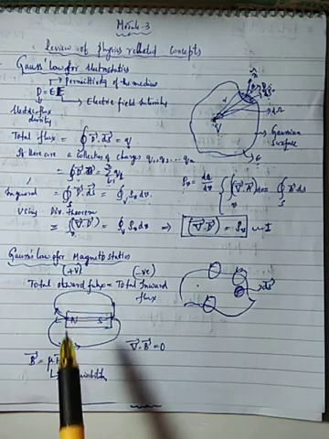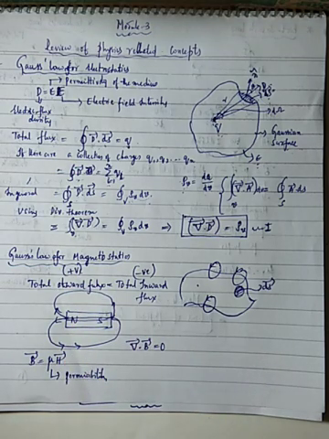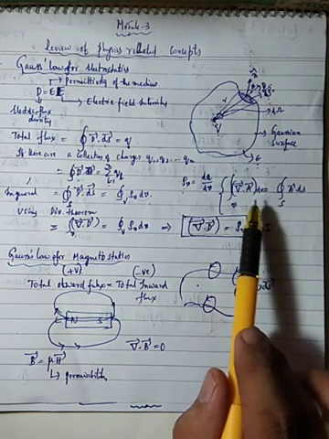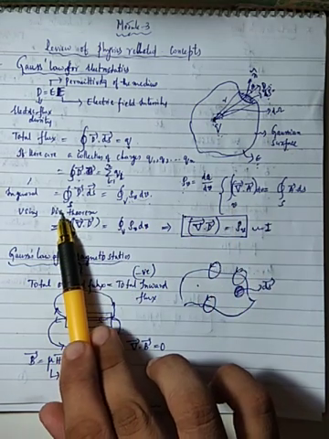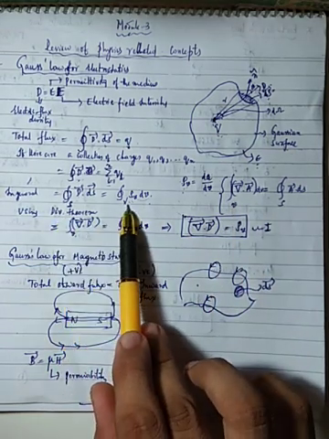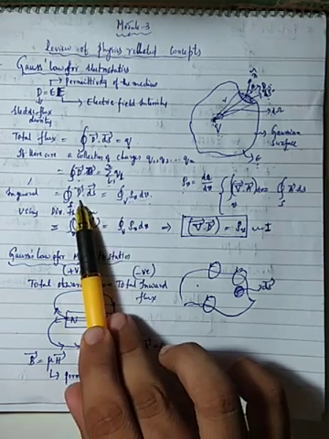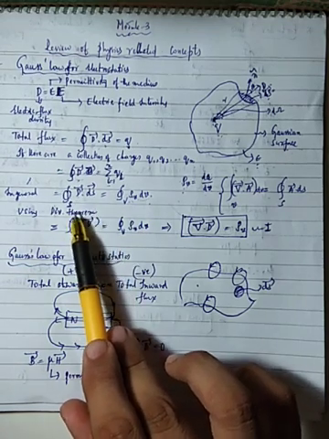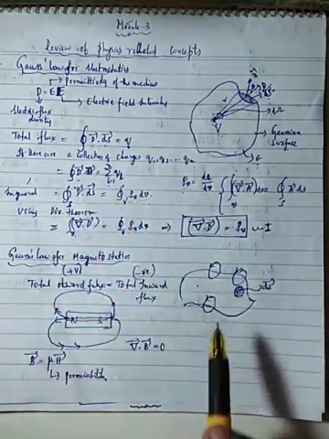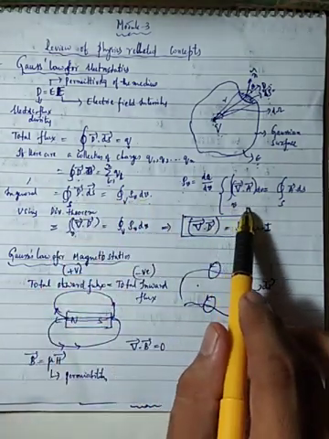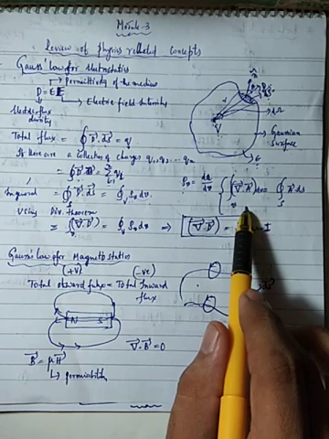Yesterday we discussed the Gauss divergence theorem, and what is the Gauss divergence theorem? It is the theorem which converts any surface integral into a volume integral. So how do I do that? I have a surface integral on one side, a volume integral on the other side. I will take this surface integral and convert it into a volume integral. This is what the Gauss divergence theorem says.